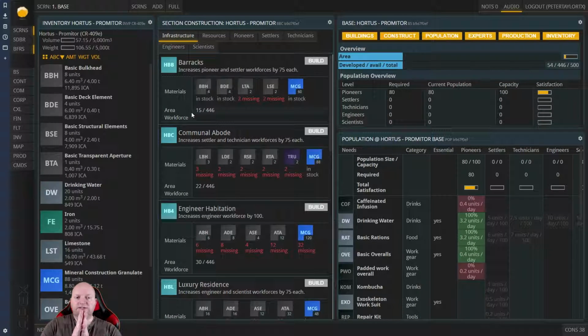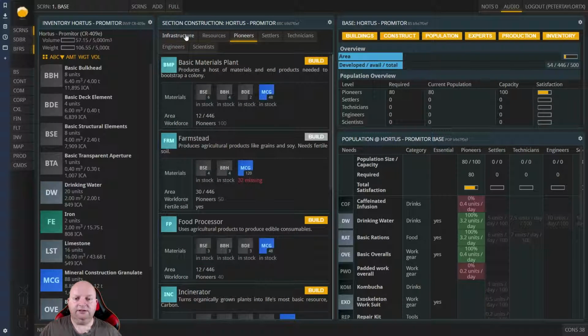Alright, so in this screen, this is our base screen. We can see our current base stock, new buildings that we can actually produce, we can actually build. Excellent. We have our current consumption, and we have what we're actually consuming per day and the current people and their satisfaction. Okay, actually that's not bad for a base management screen.